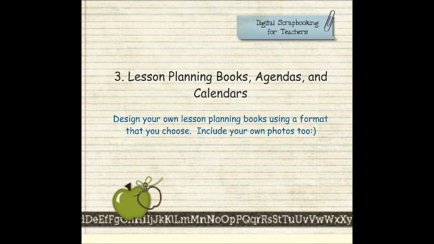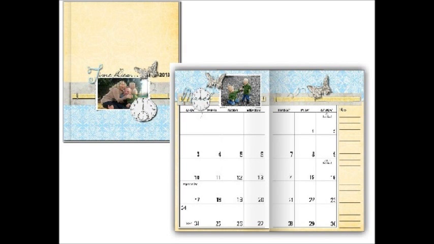Now, lesson planning books, agendas, and calendars. You can design your own to use the format that you would choose. And you can put in photos of your own family, which, you know, when you're gone during the day from them, it can always be fun. So here's an example of an agenda book and a calendar that I designed myself for this school year.